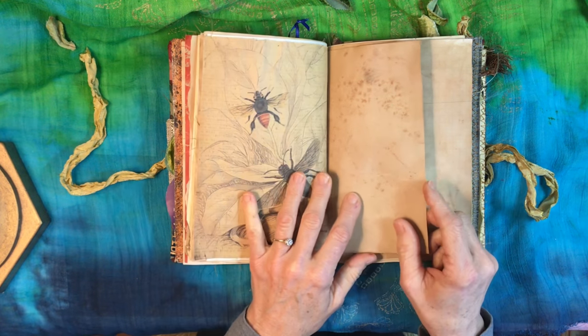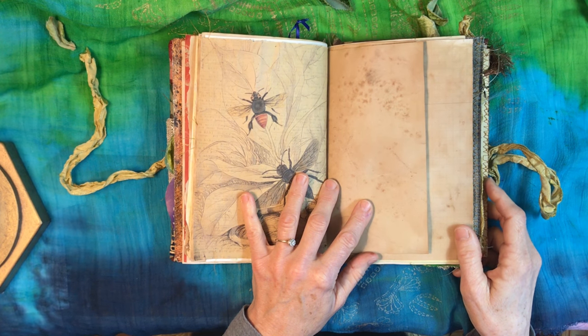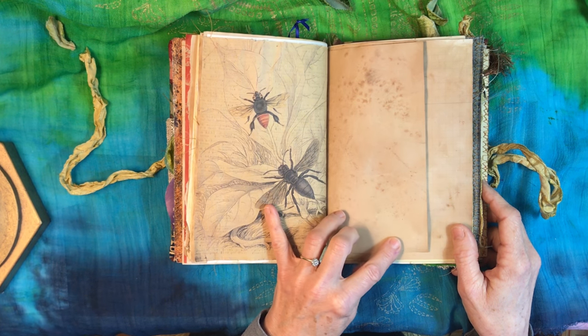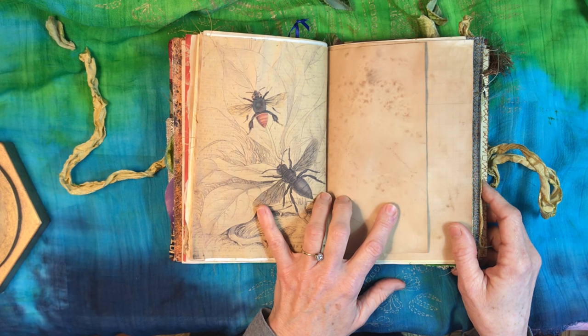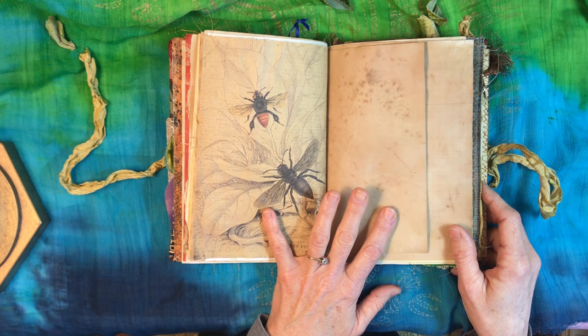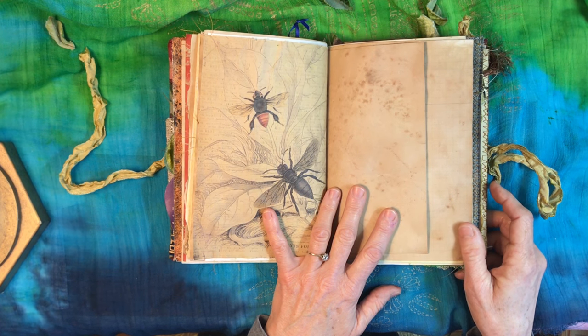One of the thoughts I had while working on this journal was about the word 'gypsy' and how it is considered a derogatory identifying name. I don't want to use a word that is offensive to a lot of people, so a lot of thought went into what to call this journal. I thought about how there is a prejudice against the gypsies in many places — they're immediately not wanted. In fact, I read about some cities or towns that had set up a system where they would pay the gypsies to leave as soon as they showed up.